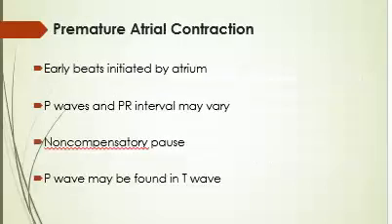The next thing we're going to talk about is premature atrial contraction. So this one's kind of tricky, guys, and I try to explain this the best way that I can so the students can get it. With premature atrial contraction, basically you have an early beat, an early sinus beat. And if you're not paying attention, you may miss it because the complex looks just like all the rest of the complexes.